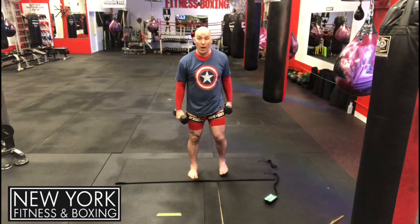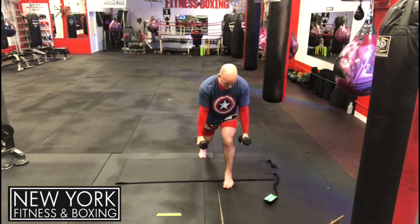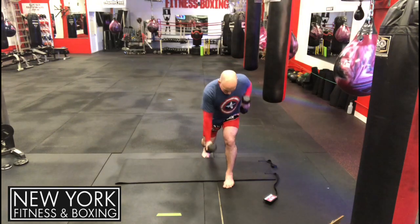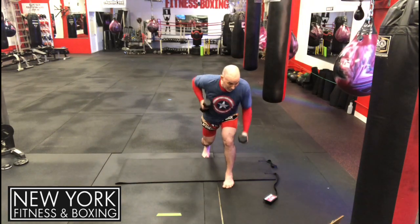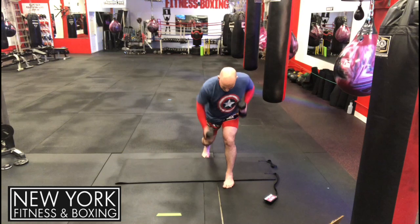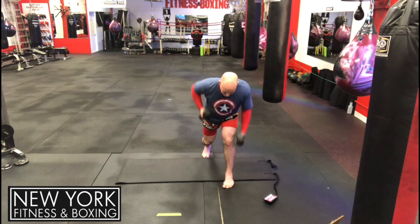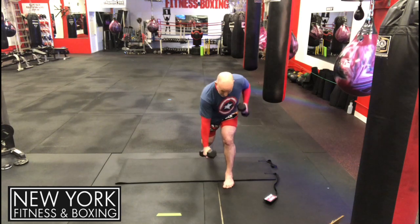Rows. When we do our rows, take a lunge position, alternating our rows, straight back, neck in neutral spine. Ten more seconds.